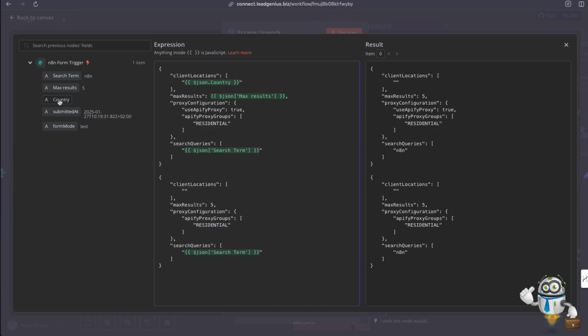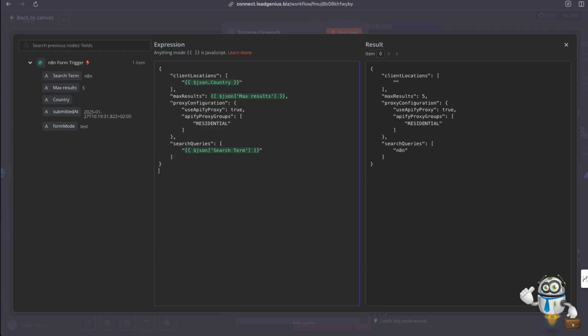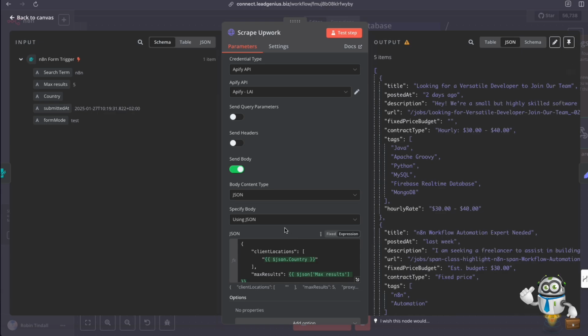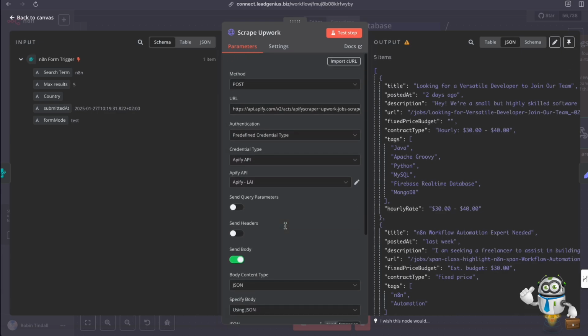Location, we'll delete that out. The location, I've got country in here. There's no data to it, but we can still map in the variable. And max results, I'm going to delete that out, and we will pull in max results here. And as you can see here, these are the results I'm getting. So I'm going to delete this out, but that's how you build up your JSON. This is the configuration, the input information that Apify needs. So we're halfway there. Okay, so go and do that. But now at the top here, we need to populate this. This is hitting the API endpoint and what we need here.